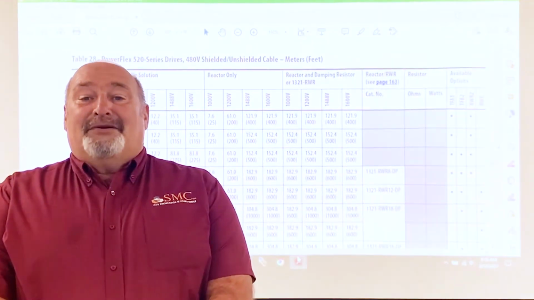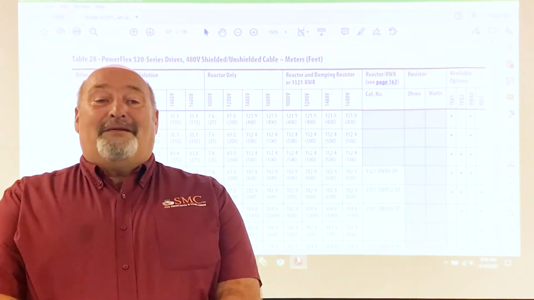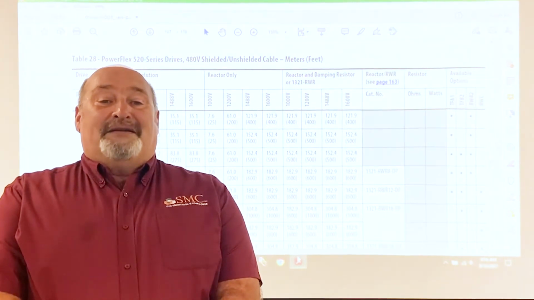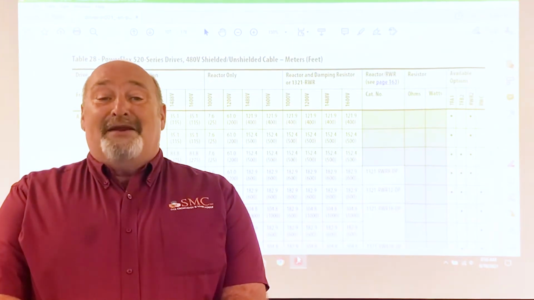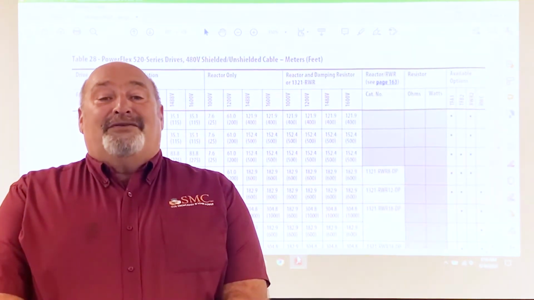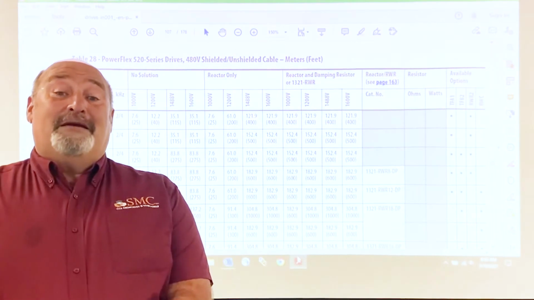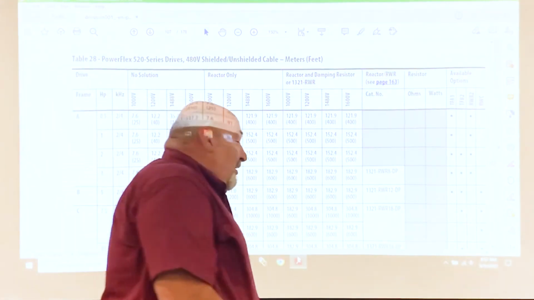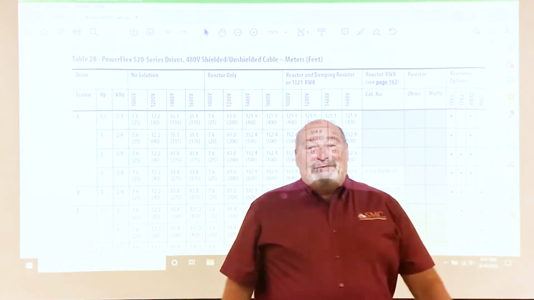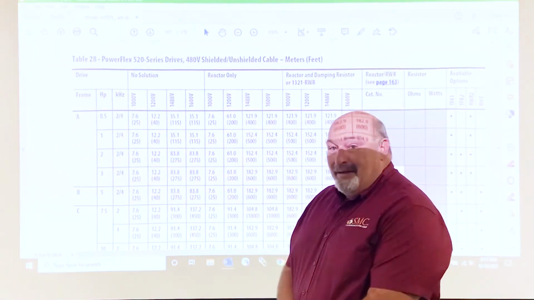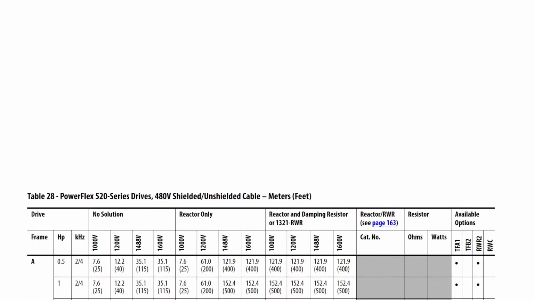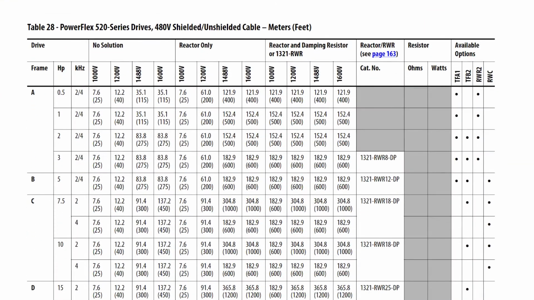Towards the end of this manual, there is an appendix that contains tables for all the Allen Bradley drives. Once you find the table for the drive that you're using, you will need to find the appropriate voltage and horsepower of that drive. You also need to know the frequency of the PWM that you're using. For this example, today we are going to use a 5 horsepower PowerFlex 525 drive. We go to our table, making sure that we're using the table for 480 volts, if that's the voltage that you're powering the drive with.